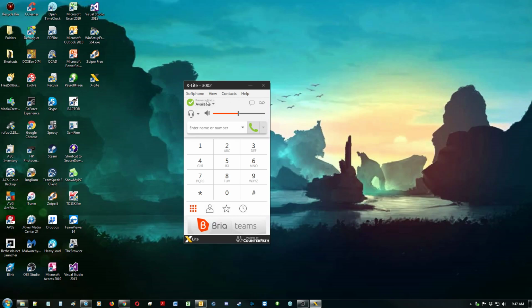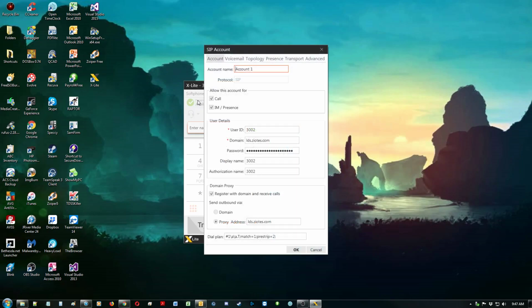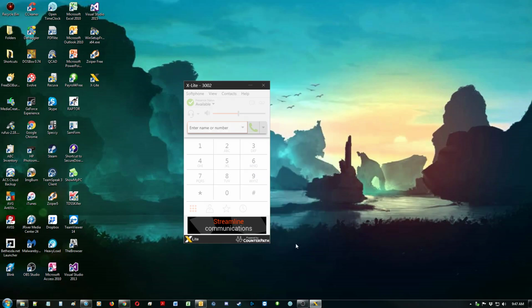If you did it all correctly, it should enable and say Present Status Available. One thing to watch out for when you're copying and pasting is not getting a space before or after your password. Happens very easily, so be very careful not to do that. Same with the domain and the proxy. Occasionally a space will sneak in there at the beginning and you won't notice it. But if you're having troubles, just try redoing the account page information here, user ID down to proxy. Hopefully that'll take care of that.